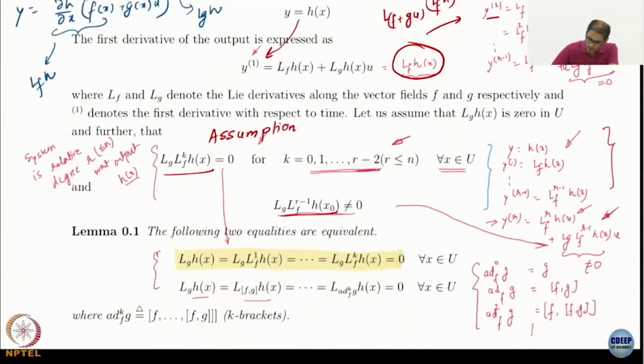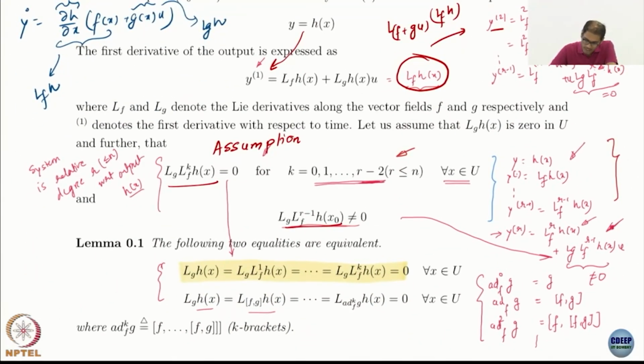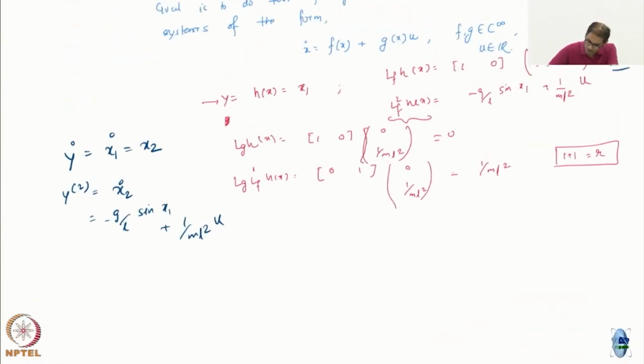What was the condition for relative degree r? It was that LG LF^k h is 0 for k from 0 to r minus 2, and that's the case for us in the pendulum example. Our relative degree is 2, so r minus 2 is actually 0. So what have we shown? We've shown that LG h is 0, because this is 0, meaning this is not there. And then we also have LG LF^(r-1) h, where r minus 1 is 1 in our case, so LG LF h is actually non-zero. We saw that.